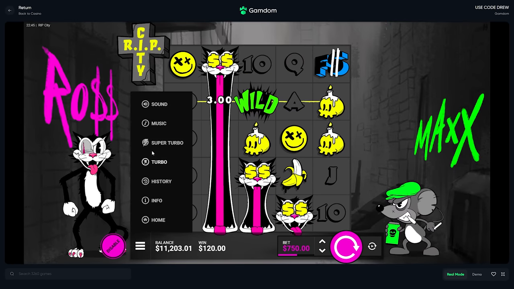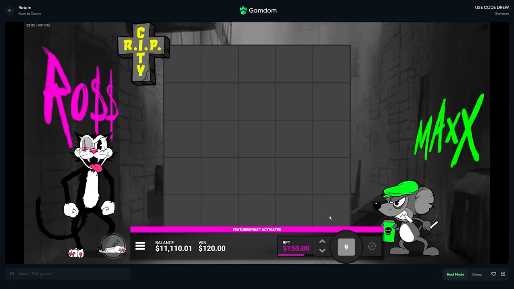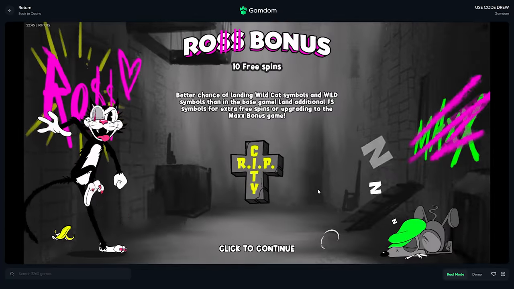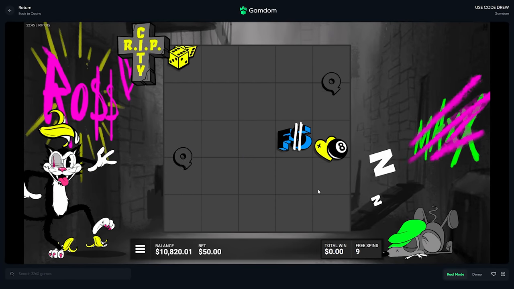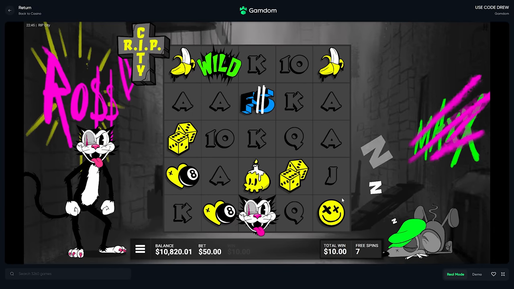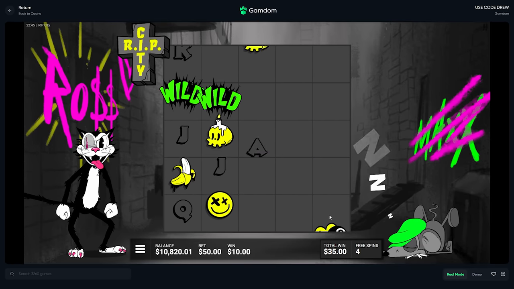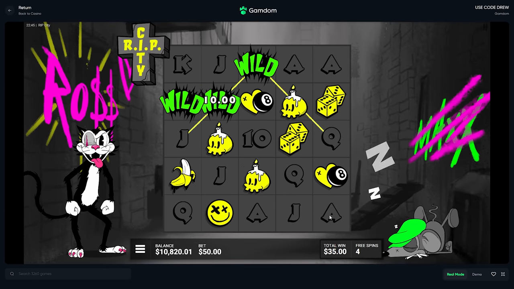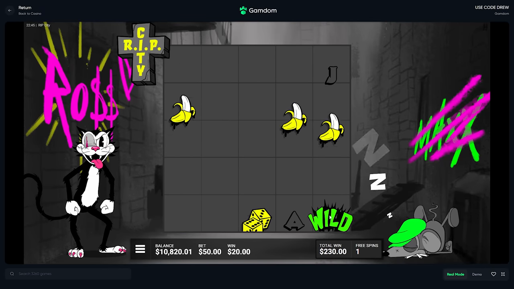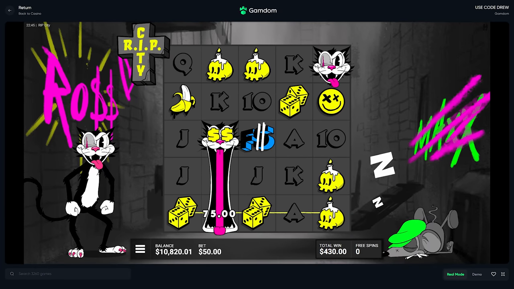And then we'll do super turbo. Let's do 10. I don't want to do too many on this. Okay. Is this 50s? Oh, shit. It is. I've had this bonus pay big before. This is the time we really would like to see it pay big. Cats on that, bro. Re? Oh, no way. So sad.